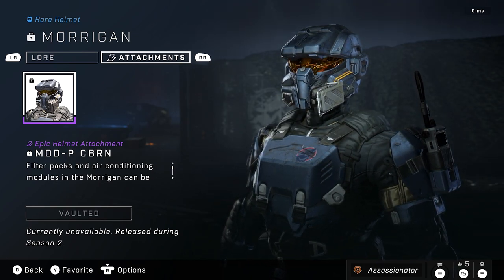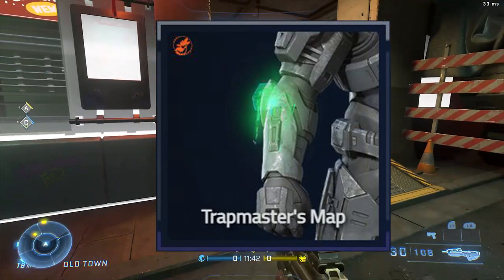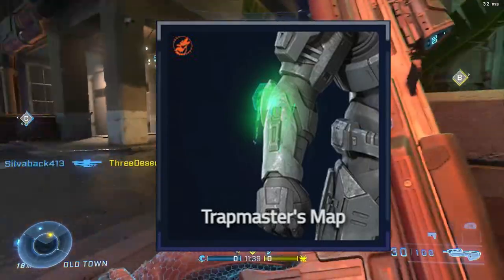And then the last but not least, one of the really cool items is Trapmaster's map. And you can see the image on screen right now.